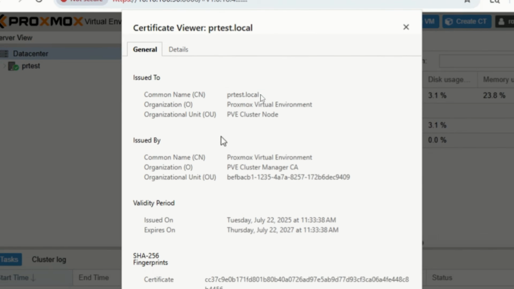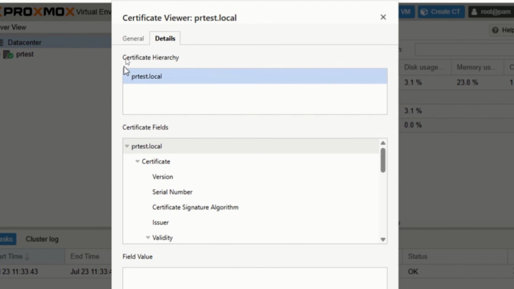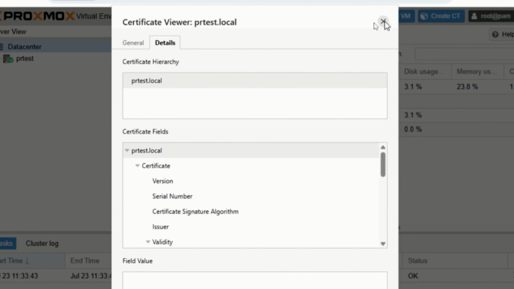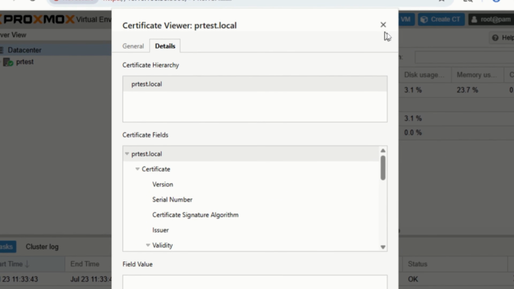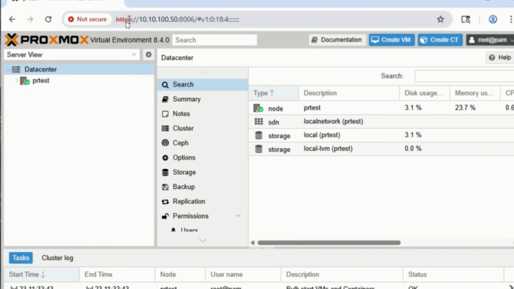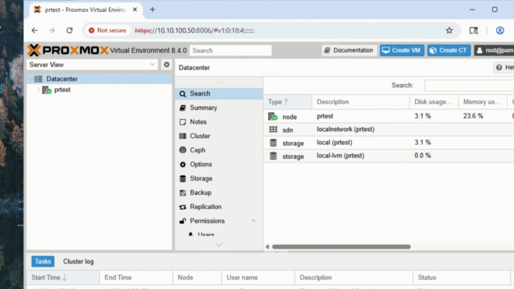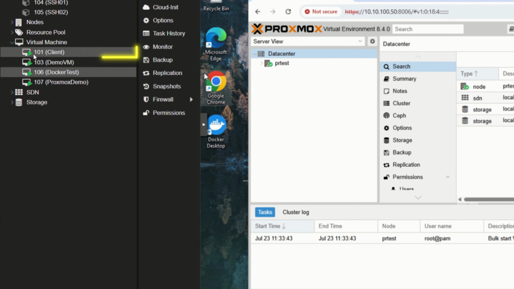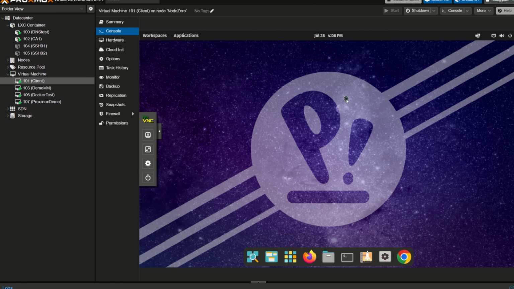If we go here and take a look at the certificate, we can see that the certificate being used is a self-signed certificate from the Proxmox server. And of course, the certificate is not in our trust store on this VM. So it's throwing us an error saying that there is no HTTPS connection here, and this connection is not secure. And that's perfectly fine. Now, we should be able to access it on our other client as well with no issue, but let's go ahead and give that a try.